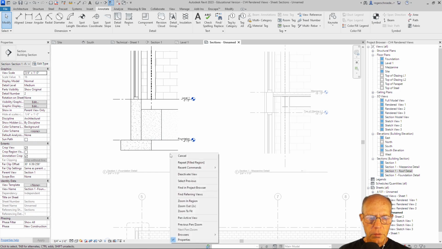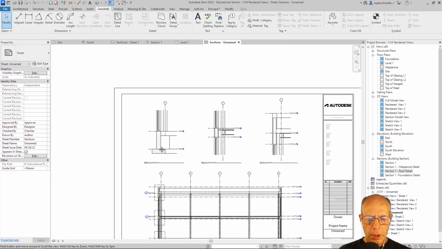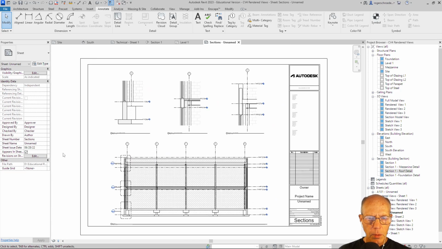So I'll deactivate this view. And we'll zoom out, and it looks like we have a pretty good looking sheet for your first pass at pulling out these technical details. I can see things need correcting. I can see this 5 is a little bit high compared to the other ones, but I'm pretty happy with this as a level of completion for this.